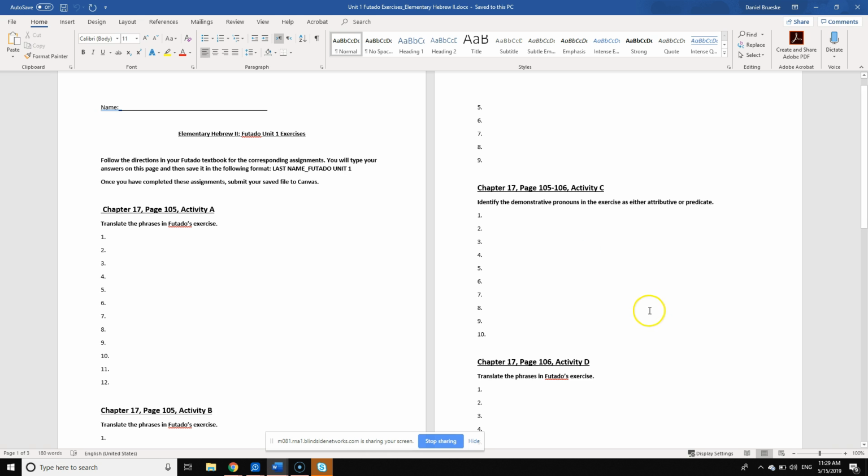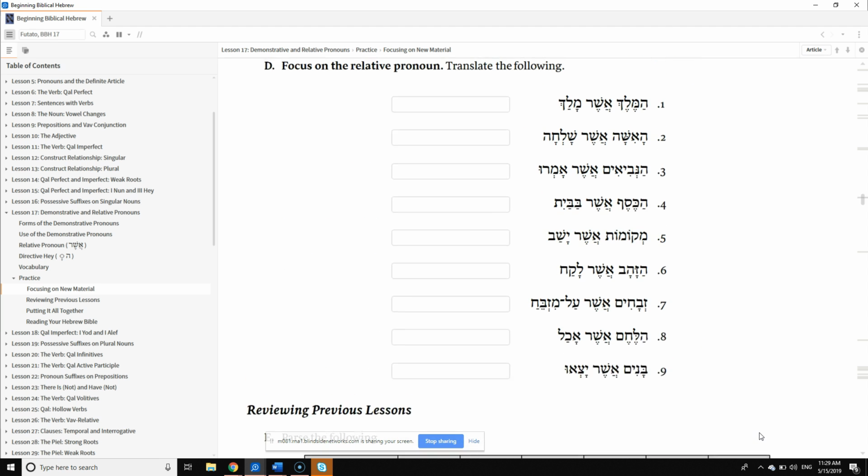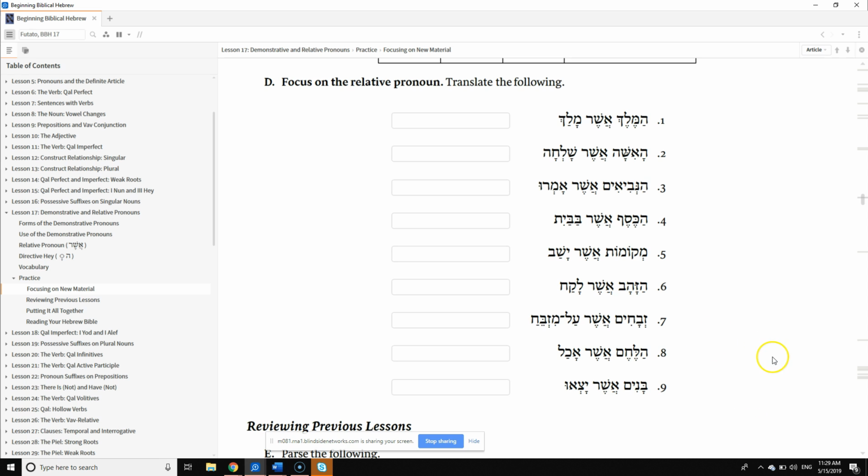So that's section C. Next is D, numbers 1 through 9. These are just translations, not necessarily any demonstratives. These are focusing on the relative pronoun. Again, the relative pronoun in Hebrew is really flexible. There's probably about 12 different words in English that can translate the relative pronoun in Hebrew. So you just want to be flexible in that. You can use that, who, which, what, sometimes even when, depending on the context. A lot of different options here. So we just have to read it through. And you have to understand what a relative pronoun does in English grammar to open up the possibilities for English translations.